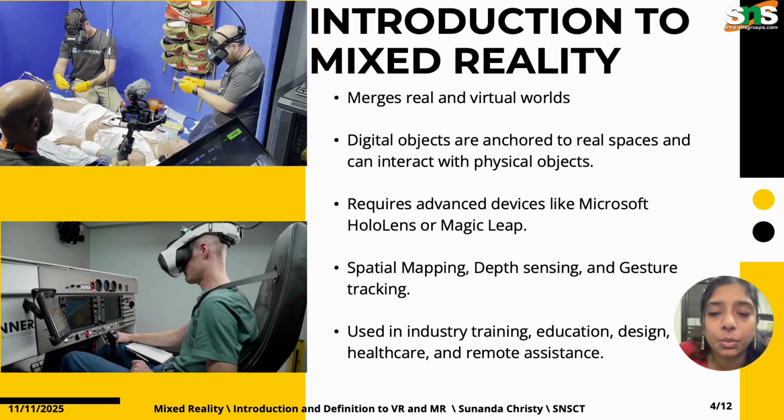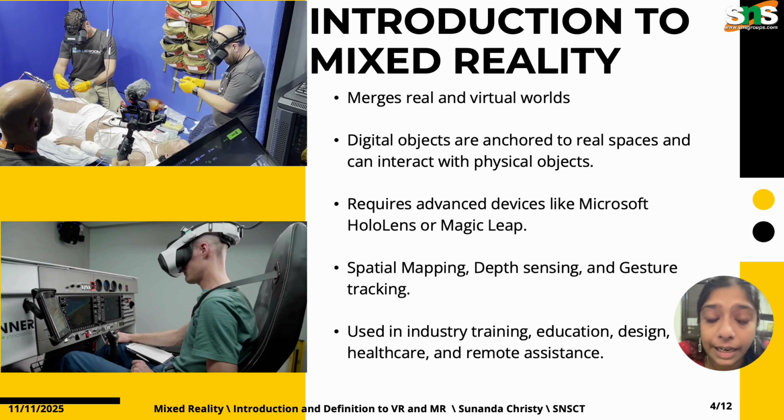Next, we are going to see the introduction to mixed reality. Now we saw what virtual reality is, how it works, and what applications it takes place in. When it comes to mixed reality, it merges both the real as well as the virtual world. In virtual reality, we can only feel, like how we can drive a car or a bike in the form of a feeling. But in mixed reality, it is a mixed form of both the virtual one as well as the real one. With the help of the virtual one, we can do certain things with the real one. That is actually called mixed reality.